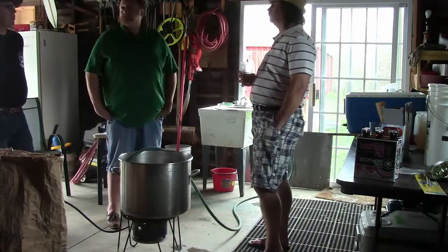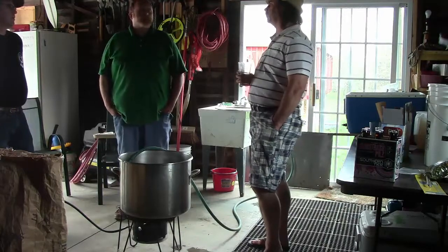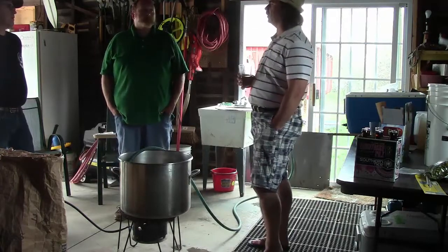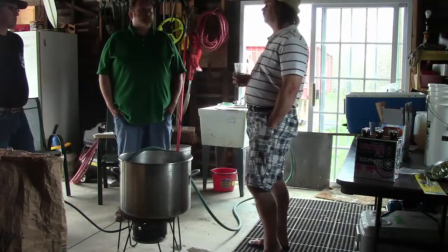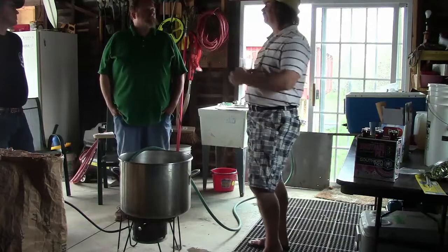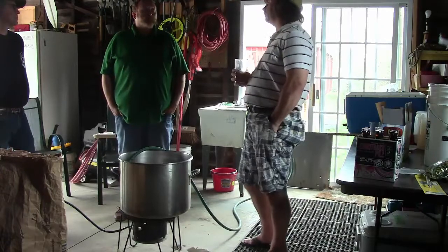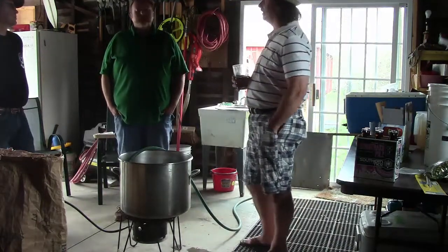I think sweetness has more to do with temperature than it does with time. Yeah, well, we're talking about the pros and cons of a mash out. It can make a difference, but I don't think it makes a big difference. I've had recipes that have called for it and I've done it. Sometimes I do, sometimes I don't. Sometimes I change my mind in the middle. Like, I don't feel like it. Or the water's hot, I might as well go ahead and do it.